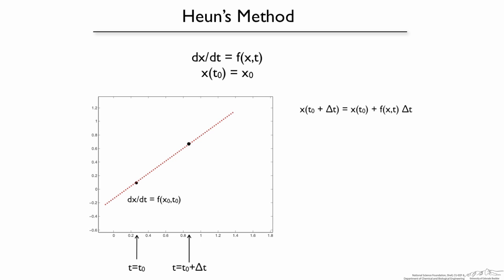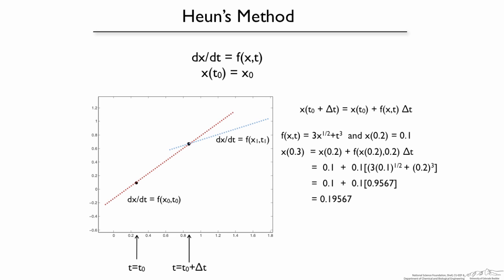This is the predictor half, and then we still need a corrector half where we go back and correct to get a more accurate value of the slope. So what can we do? So here's our function again, we're using Δt equals 0.1 as well, and so x(0.3) is equal to what it was before. This first step is exactly what we did for Euler, and we get a first guess for what x at 0.3 is. But we want to refine that guess with a better estimate of the slope. So what we do is, we take the value of the slope at that new point, and then we average the new slope, our blue line, with the old slope, the red line, and get a third slope, the average of those two. So it's the average of those two slopes at the two different points, and since those are the slopes of the endpoints, the average is a better estimate for the slope in the middle. We take that average slope and we take a full step.